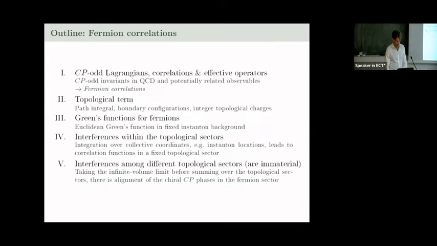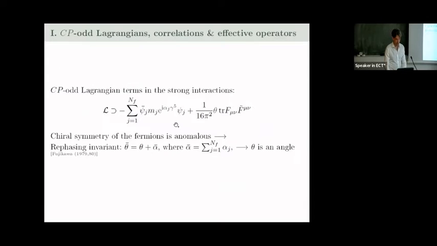So here, of course, there are two CP odd contributions to the QCD Lagrangian. First of all, there's this topological term or theta term, which is E dot B essentially, and therefore it is odd under charge parity conjugation. And here we have this chiral fermion mass term. And if alpha is not equal to 0, then the sine contribution here is proportional to gamma 5 of this exponential. And this is then also a CP odd term.